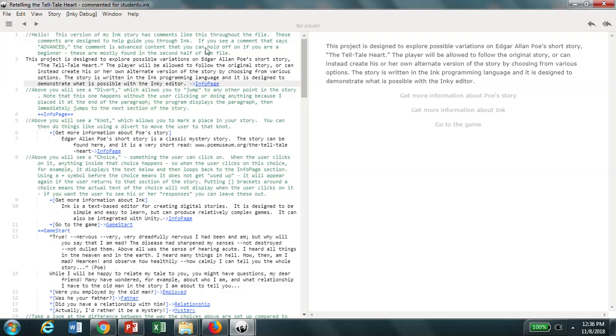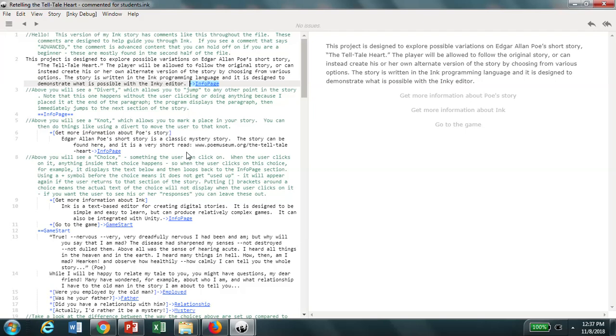So the first comment I've got here, other than the one at the very top that just explains what's going on, is a comment that's illustrating one of the most basic functions of Ink. This is one of the basic functionalities that you're going to need to know to put together an Ink story. What you'll see here is a little arrow symbol that I've drawn in, and then the word info page. That's what's actually showing up. I'll highlight it real quick so you can see it. Right there, what I've got highlighted, this arrow symbol and then the word info page after it, you can see it with a blue underline. That code that I've got there is referred to as a divert in Ink. Essentially, what a divert does is it lets you jump to another piece in the story.